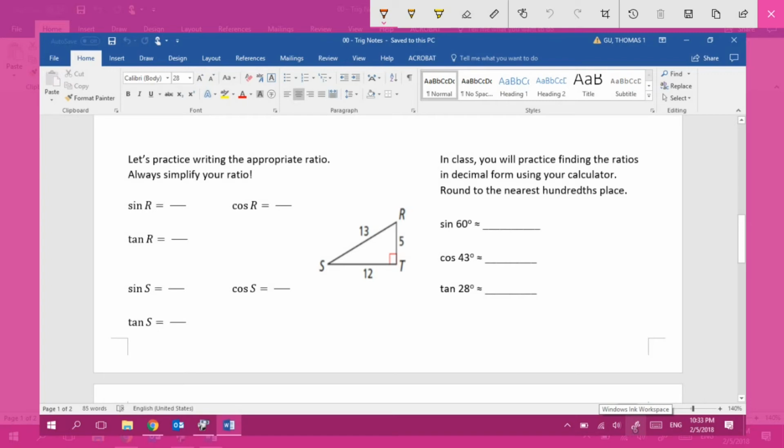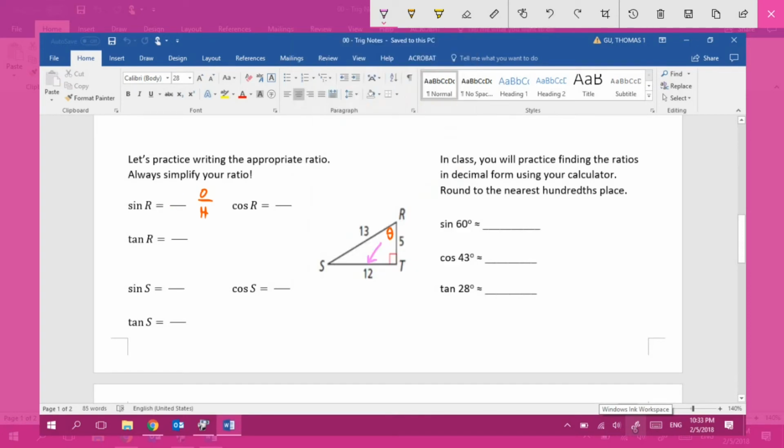So first of all, look at sine of r. When they tell you sine of r, first, where's r? That's over here. So that means your theta is gonna be right there at r. Now remember, you can look above to see what you need to do, but sine is opposite over hypotenuse. So I'm gonna put O over H to let myself know. Where's the opposite side from r? The theta right there. It's gonna be over here. That's 12.